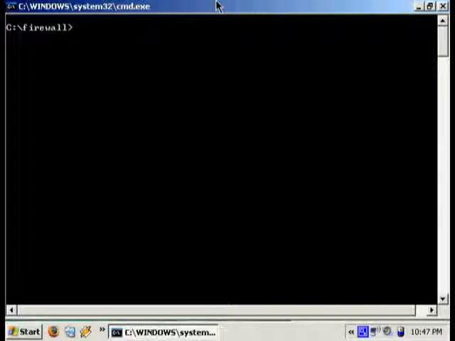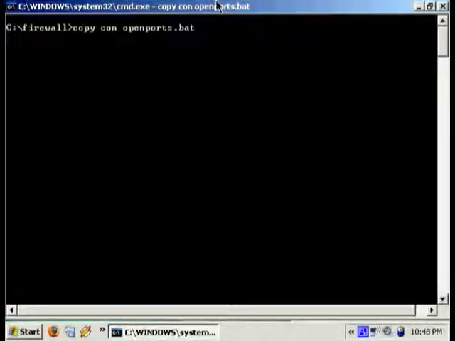So now let's get a little bit more advanced. What we're going to do is create two batch files which are going to open the ports that we normally use on our computer or close those ports. And this is great because it allows us to change profiles depending on where we are, like if we're sitting at a coffee shop on the Wi-Fi. So in order to do this, let's go ahead and create another batch file, and this time we'll name it open ports. So for this example, we're going to show you how to open and close two ports, and in this case it's going to be 80 and 21, as if you were running a web server or an FTP server.